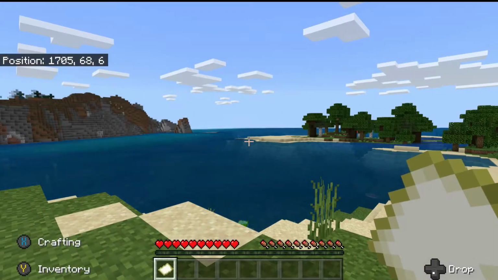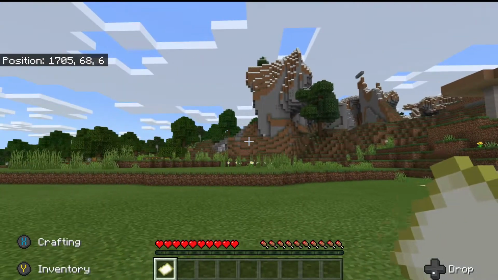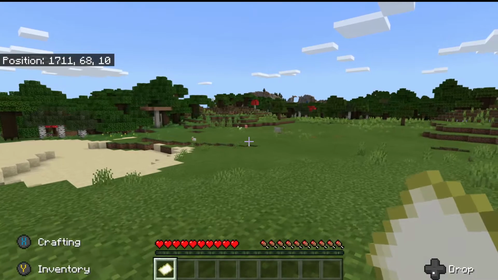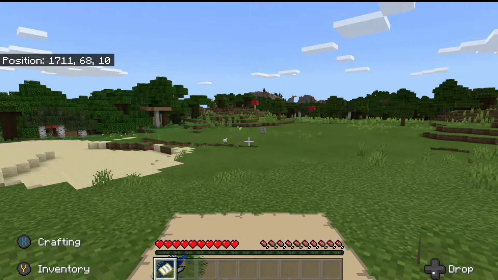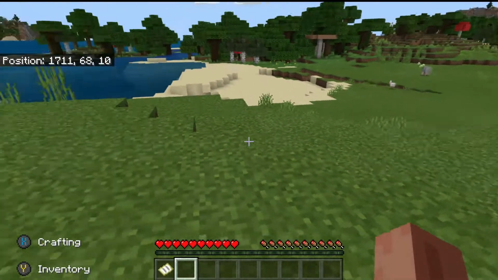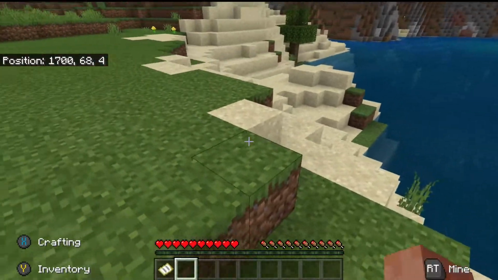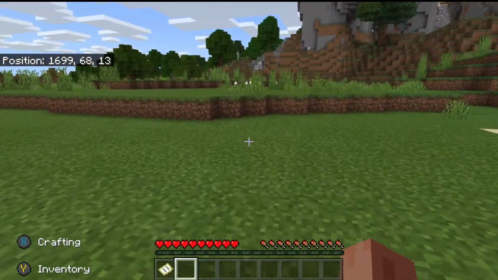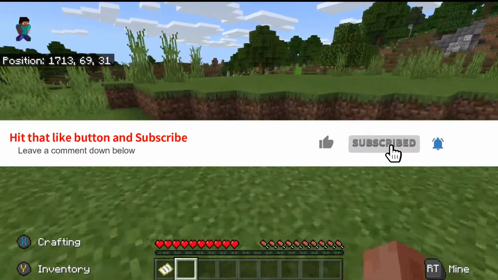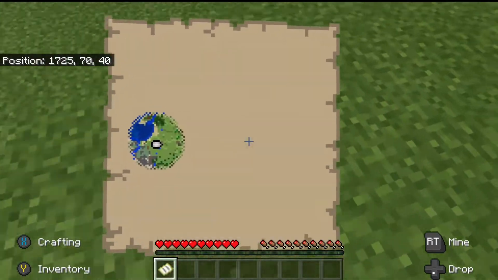What is this? World is loading in. What are we doing? Is this a thing? Can we do a thing? Oh, we got ourselves a map. Look at that. Alright, let's see. We're starting with absolutely nothing, it looks like, so this should be fun. Let's go.